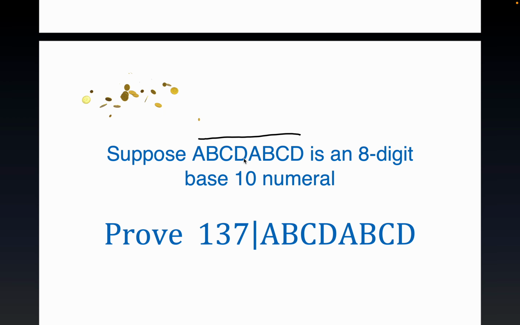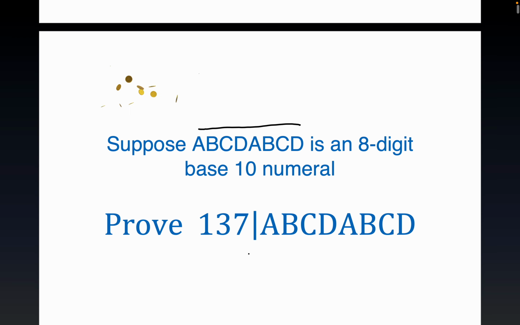So this is just an 8-digit number, and I've seen the vinculum or overline notation used to connote that a lot. I'm just going to leave that off as we proceed. Now we're trying to show, it is a base 10 numeral, that 137 is a divisor of this 8-digit number, and you're going, my God, how could that even happen? There's no structure here other than just this kind of symmetry.